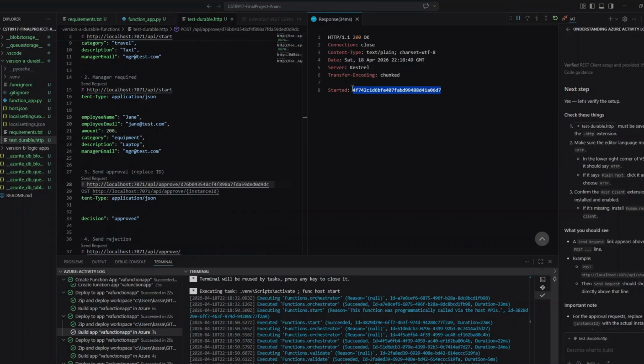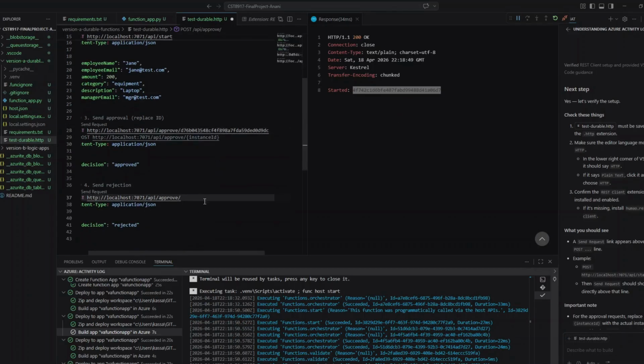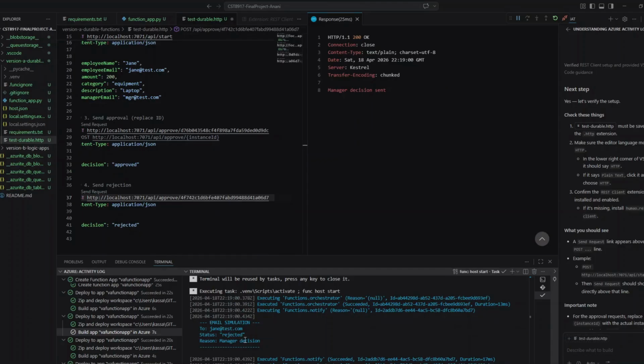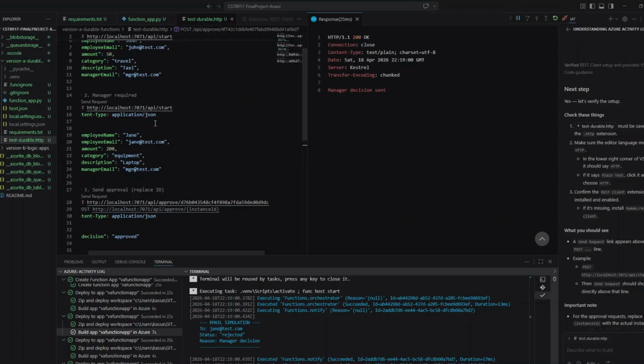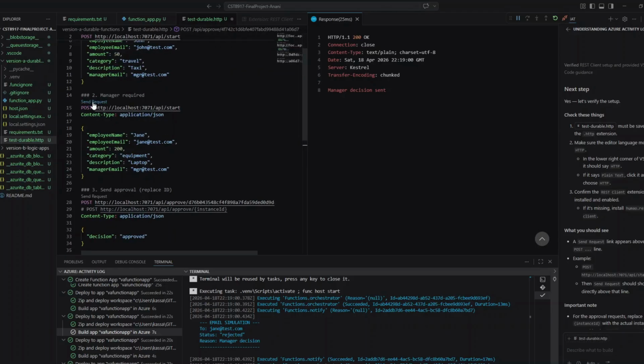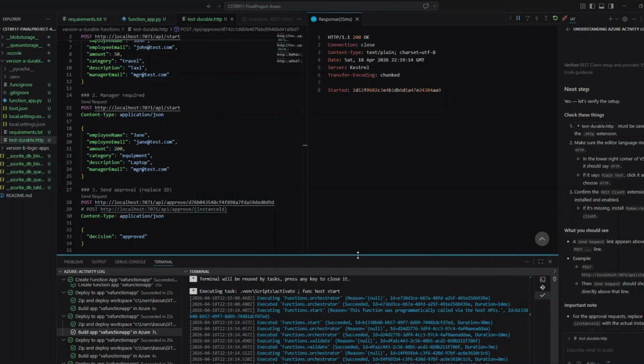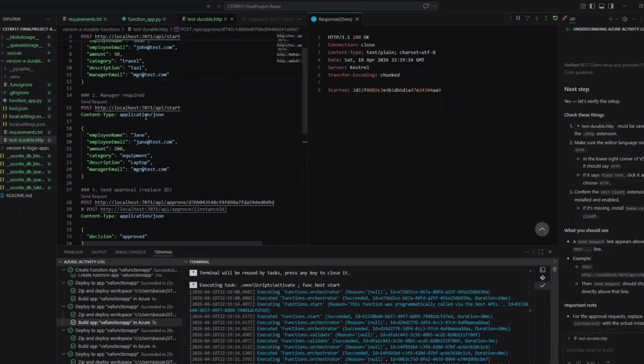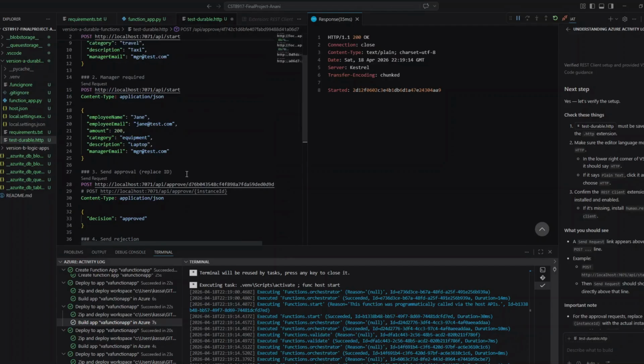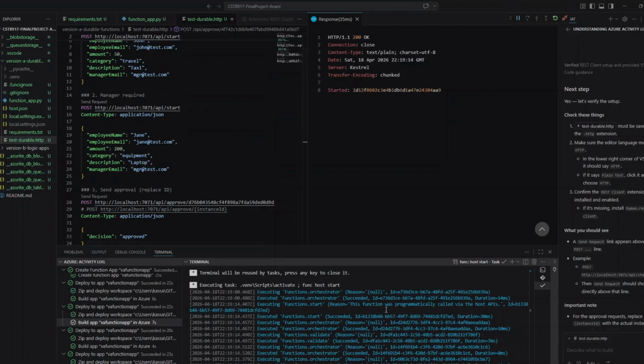This time we're going to test a rejection. I'm going to do it here, send this request, and we got a status rejected. So that's the third part. And finally, this time we're going to experience a timeout. For the timeout, I'm going to send another request, and here we just need to wait for 30 seconds. If within 30 seconds we don't get any response from the manager, it will automatically send a message showing a timeout and that it does not proceed. That's what we're going to get here.